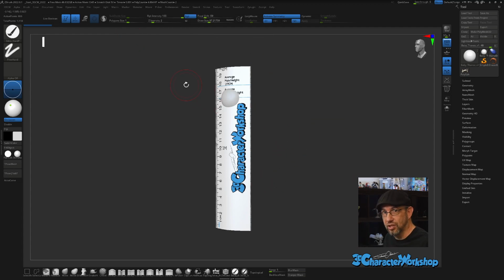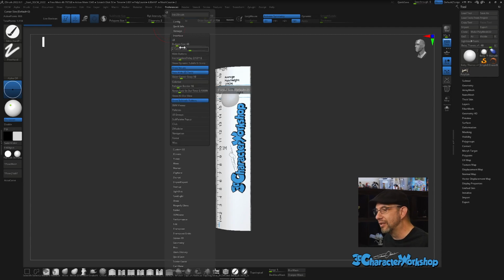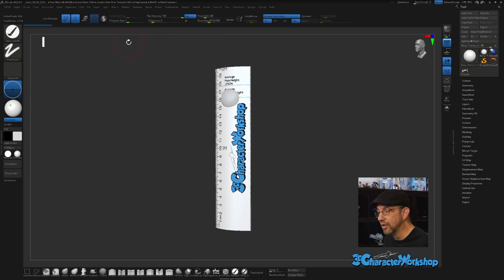Okay. Now to shrink the buttons down, if you're on a laptop and say you can't see these buttons over here or these over here, you're just too cramped in your space, there is something you can do that I don't talk about too much. Go to preferences, go to interface, and then under UI, there's this thing called button size. And you can see it says 48 right now. You can grab that and scroll it to the left. And then when you let go, it'll say, hey, you have to restart this in order for this to take effect. And you can restart ZBrush. I don't think you have to hit store config, but you can if you'd like. Shut down ZBrush, open it back up, and look at your interface button size. And it should be smaller and more compact and fit your laptop better.